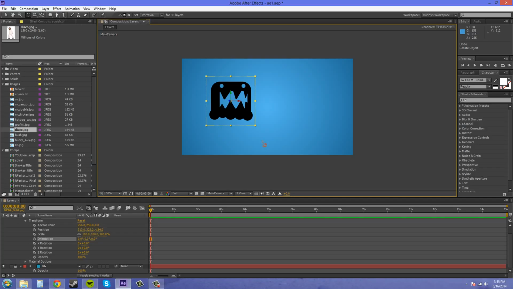So why would you have two separate things going on here? Well, since we're in 3D space, you don't want to have to mess with your orientation while you're doing a rotation. So think of orientation as setting up your position's pose. Then think of rotation as using rotation to animate.